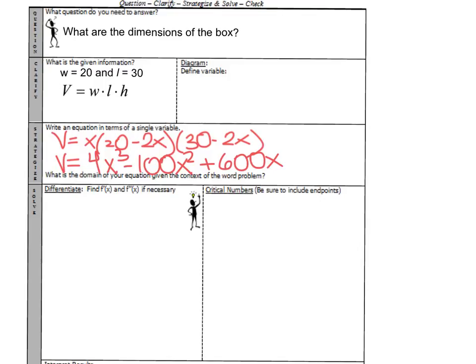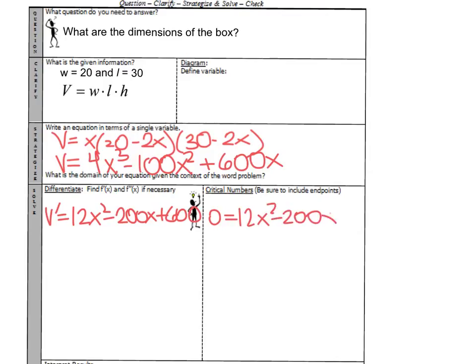So in order to find a maximum or a minimum, we must take the derivative. So the derivative of volume would be 12x squared minus 200x plus 600. Now we see that this is a quadratic equation, so there's possibly going to be two solutions when the derivative is equal to 0. Well, when I worked on this problem, I was sorely disappointed because it turns out that I could not factor. I took out the GCF, which was 4, and I ended up with 3x squared minus 50x plus 150, but unfortunately it did not factor.